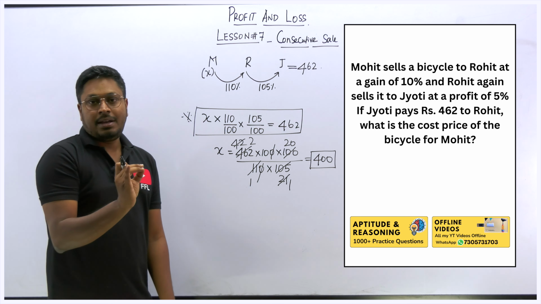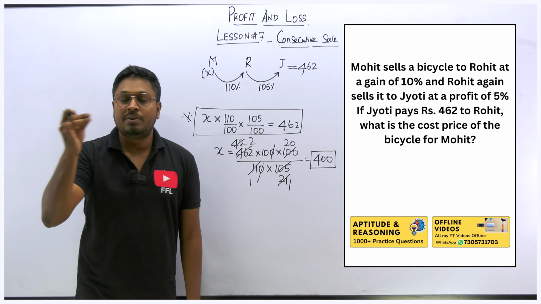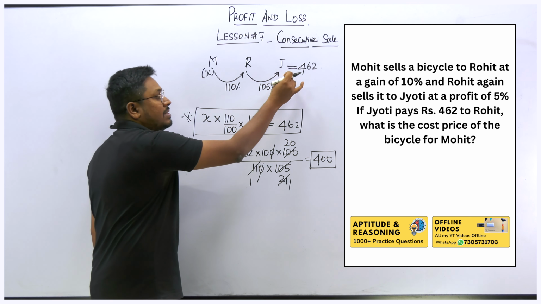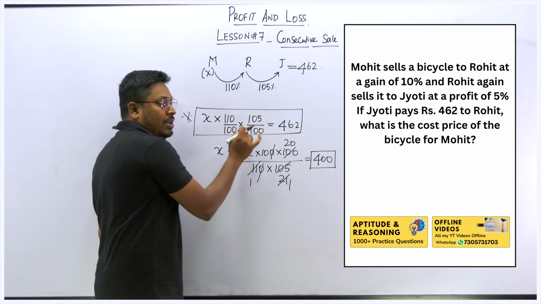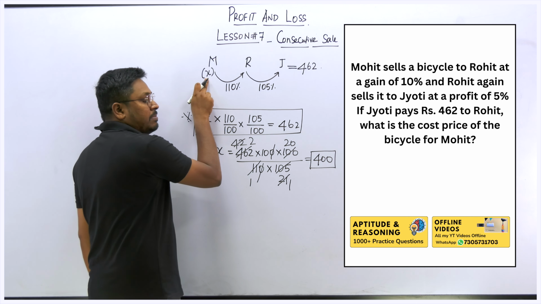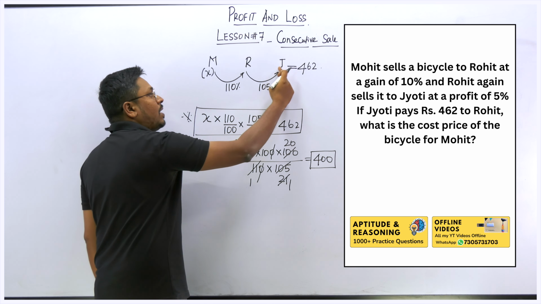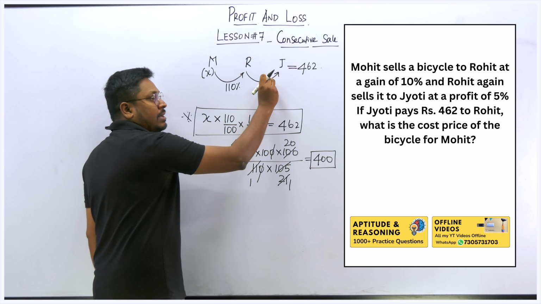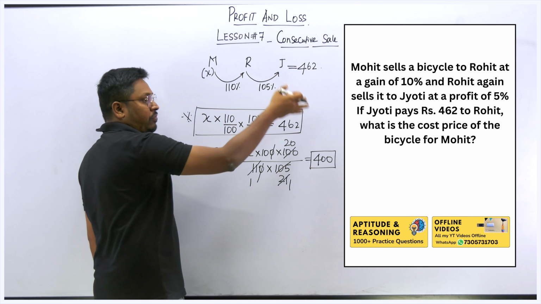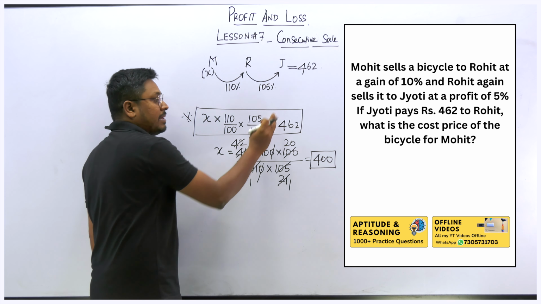If you remember one thing, if there are 4 persons or 5 persons, a product is exchanged among 5 persons, similarly like 5 or 6 persons, the formula will vary. You have to learn a new formula. And in case this person's cost price is given, at some point, some person's cost price will be X. In those scenarios, you have to learn again a new formula. So don't do that. This is not a formula, keep this method in your mind.